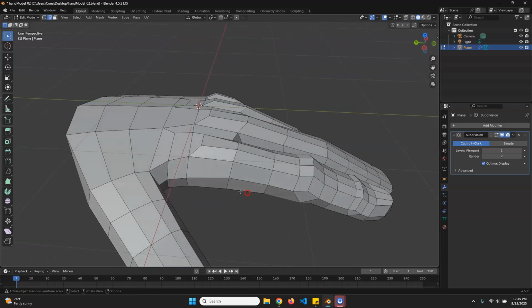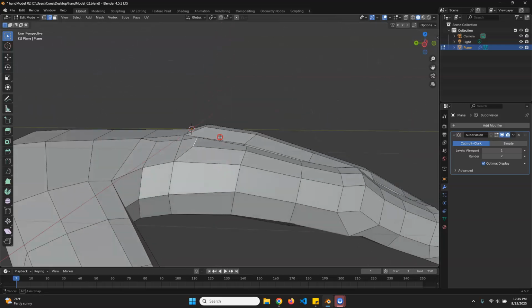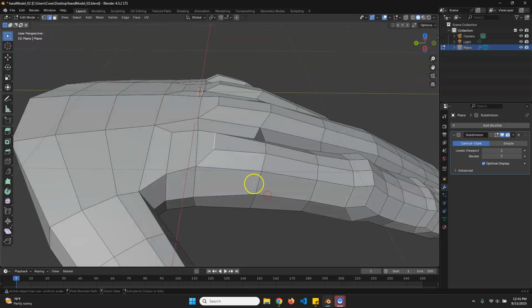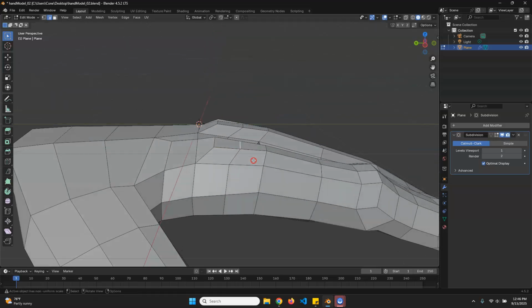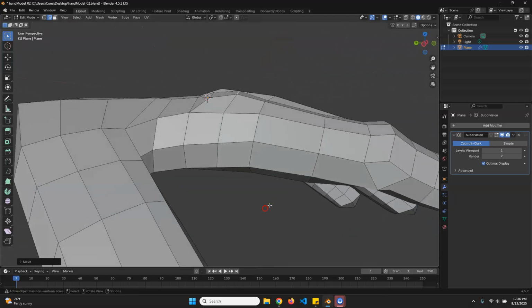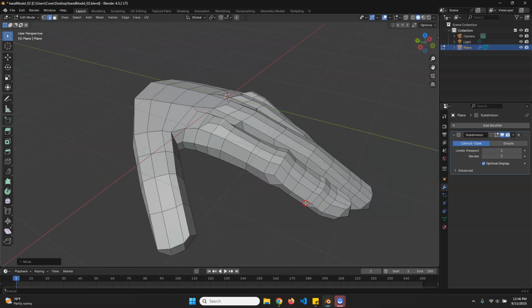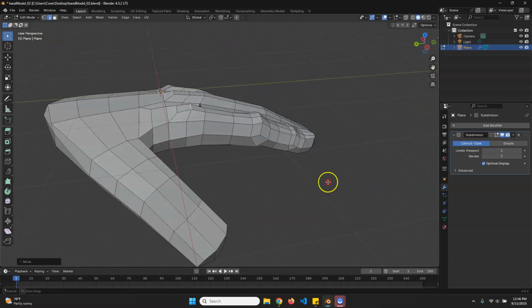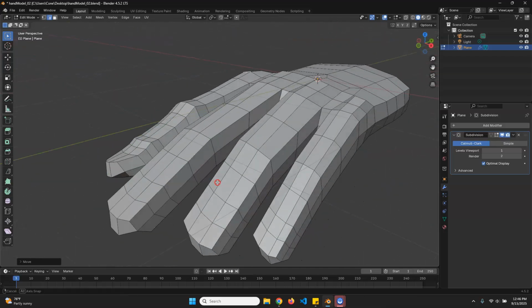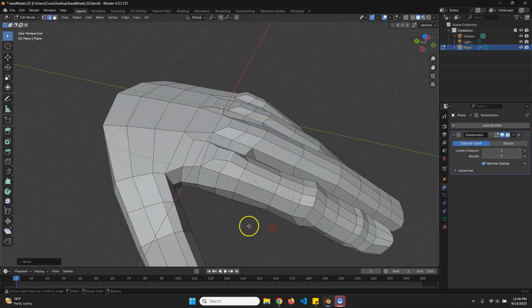We have a decision here that we could make. We could either put this more in the middle so that it's more supporting, because if you look, it's similar to what we have here. We could also leave it where it is and just put in another edge loop and use that as another point of flexion. It's up to you what you want to do with that. But yeah, hopefully that makes sense. So you're going to want to go through and shape all these.